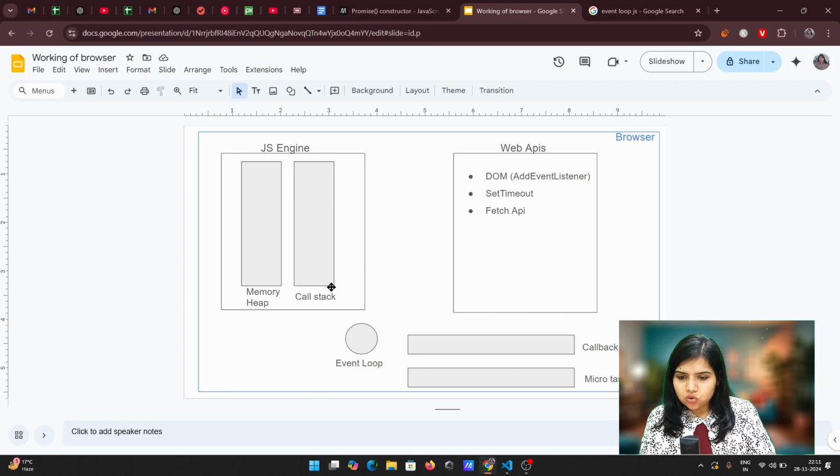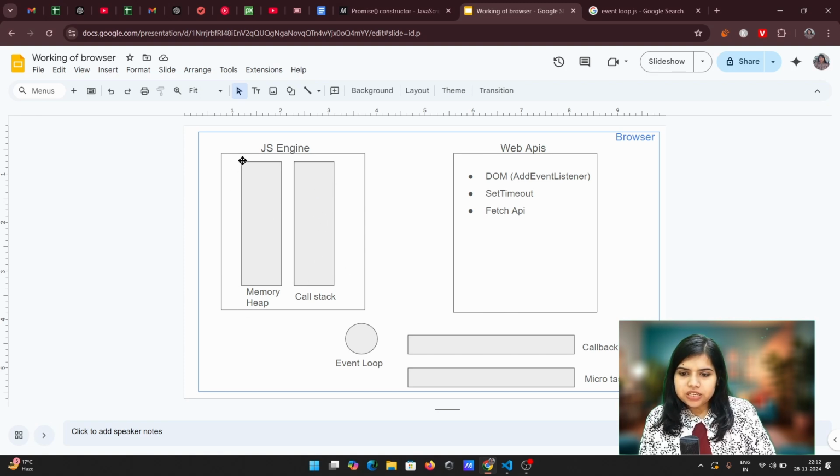So first the global execution context will be created, and in this global execution context, all the things that are required for the code to run, like variables and functions, will stay there. And then if a function is executing, meaning we have invoked the function, not just initialized it. So if we have invoked the function a, first a will come here after the global execution context, and then b and c will come, because b and c were inside that a. So this is how it gets executed.